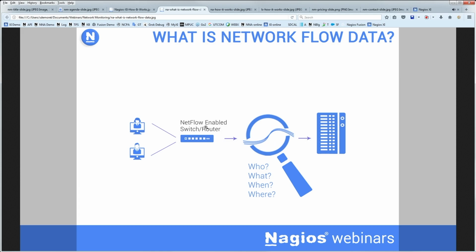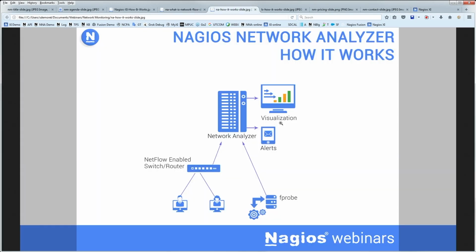Now, with Network Analyzer, one thing I'll mention is that you would need a Flow-enabled network device. So not all network devices support Flow, but a lot of modern ones do. So assuming it's Flow-enabled and can produce NetFlow, sFlow, jFlow, IPFIX, most Flow protocols, then Network Analyzer can collect that data. Now, you can also use clients on servers to collect Flow data from them as well. So you could monitor not only bandwidth, but also collect Flow data.